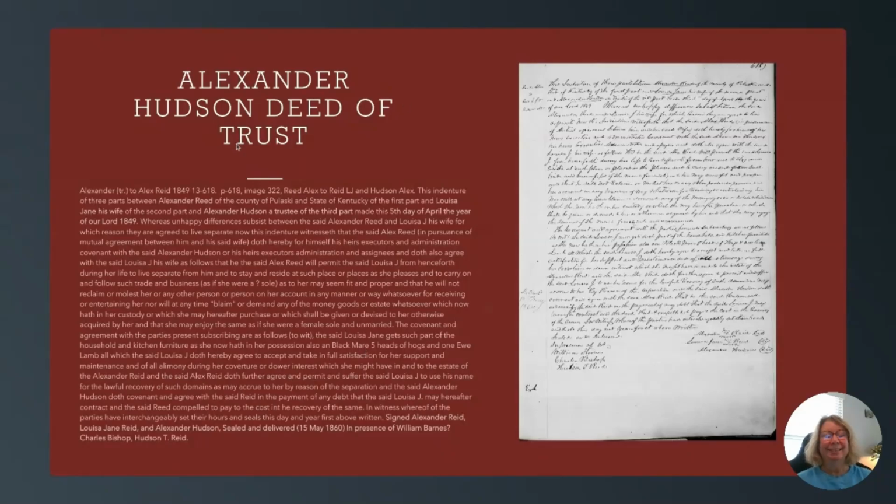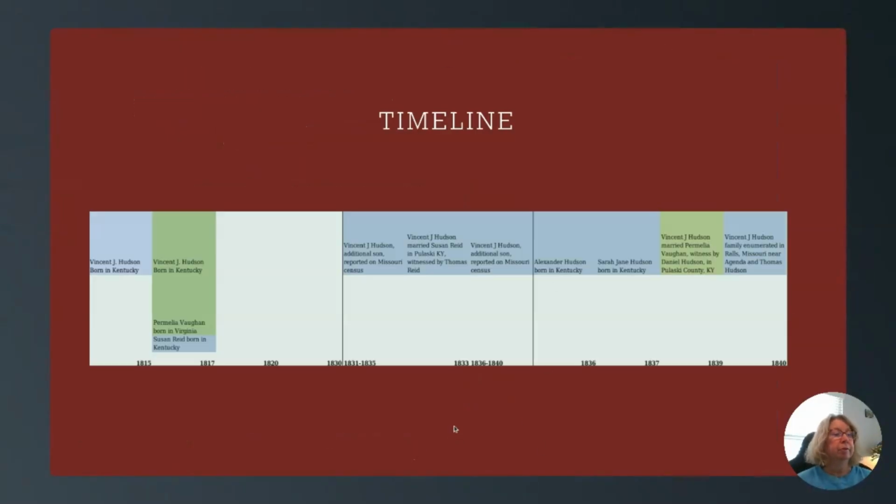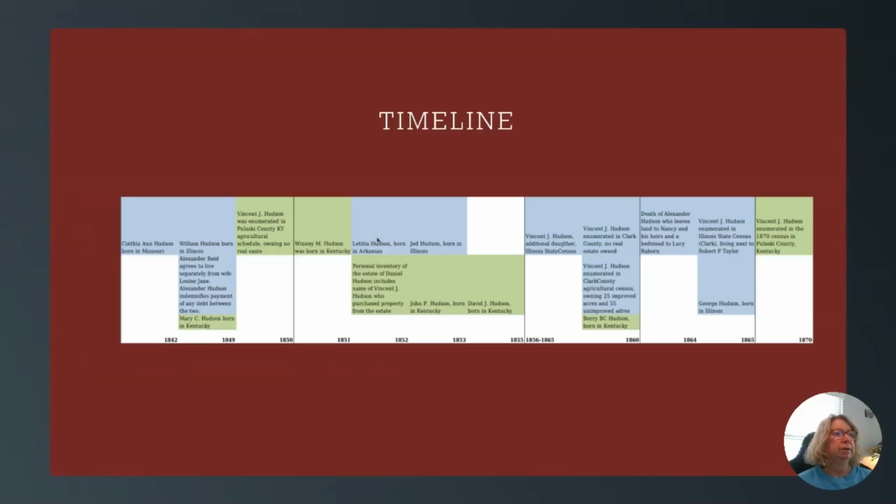journey here. And so just to finish up here, what I did with all the information that I put together is I created a timeline for both Vincent J. Hudsons. So starting with when the first Vincent J. Hudson was born in 1815, and documenting all the different life events. I have the Illinois Vincent J. Hudson in blue, and I have the Kentucky Vincent J. Hudson in green. And here on this next page is where we can really see the differentiators between the two.